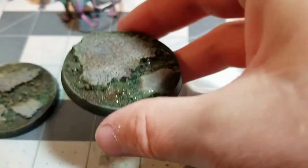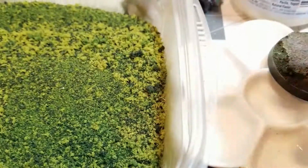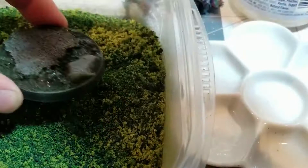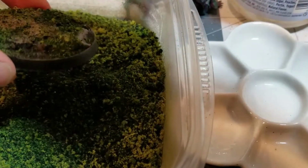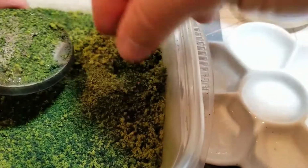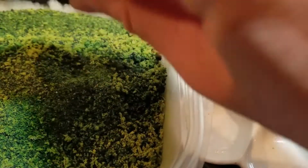And the first layer of flock that I'm going to put down is just going to be some flock. This is a mixture of different types, all foam, kind of grass flocking. You can find this stuff, it was originally for Model Railroad hobbyists. And this is a few different types.